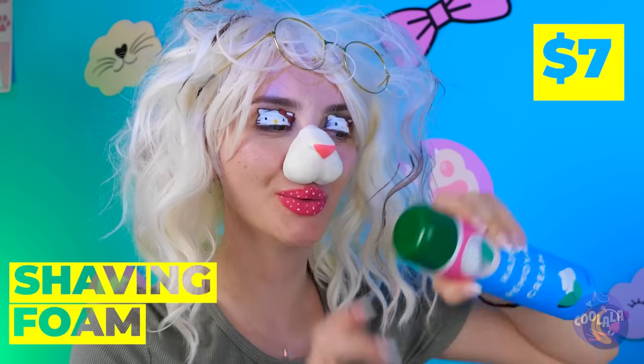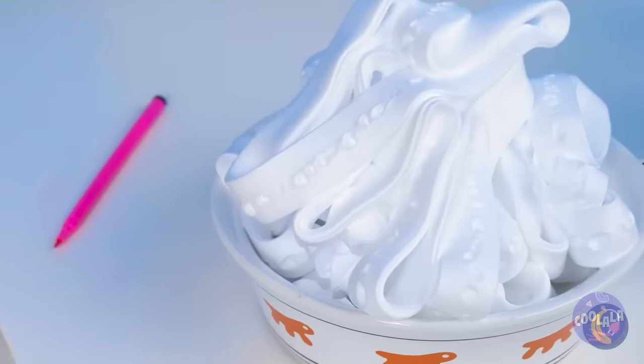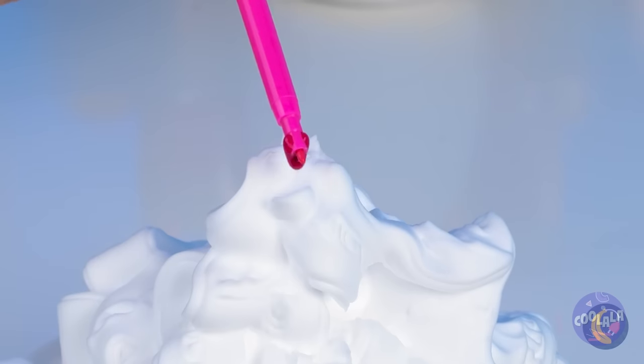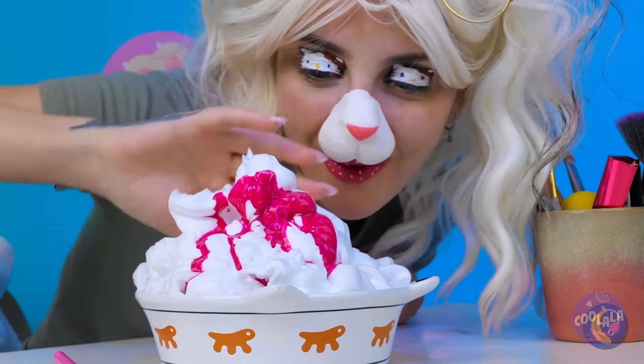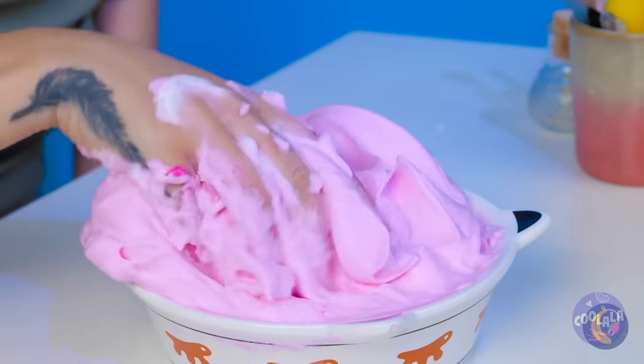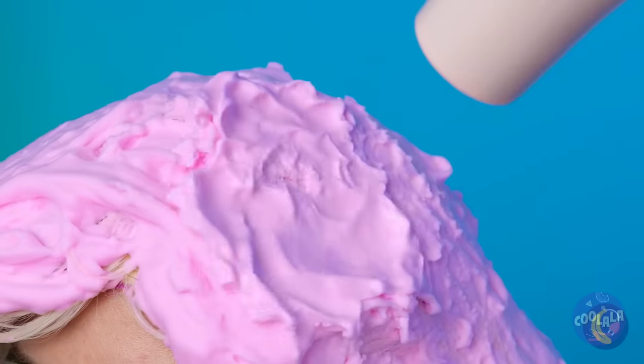We're gonna need some shaving foam, and some ink from a marker. Choose any color you like. Wow. Now let's mix it up and add it to your hair. It's time to heat things up. Crank up the blow dryer. And enjoy your new color.